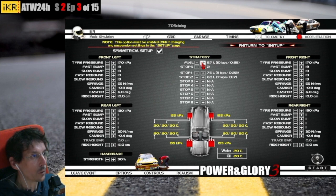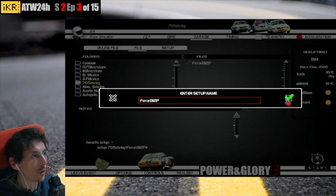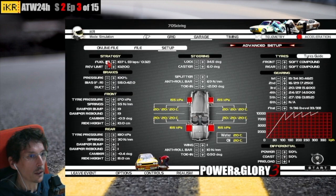Accordingly, I will have to regenerate what is the fuel load with the 2 times consumption, and so the race will be then a sort of drive to survive for 2 hours alone at the wheel with a fake teammate for the amount of 2 hours. This is the final car setup. I will just save it and then reduce for the qualification the amount of fuel, and I think we can go down to have 6 laps more or less, not more. Yes, maybe 50 liters will be enough.